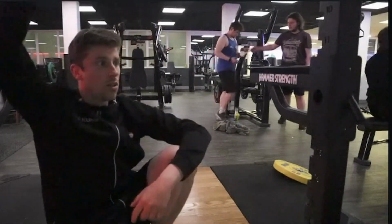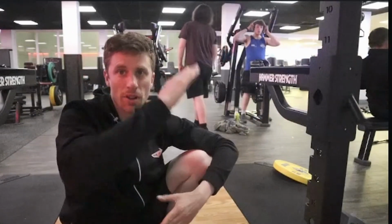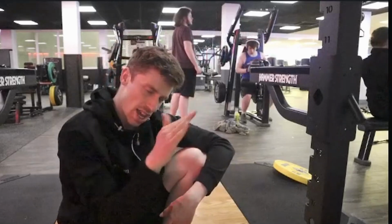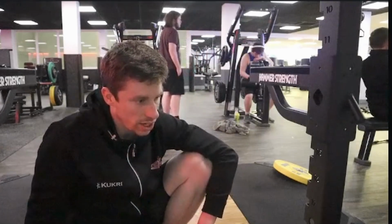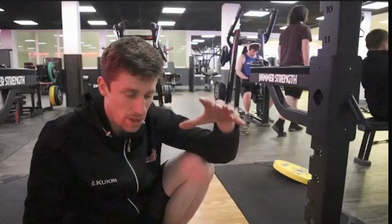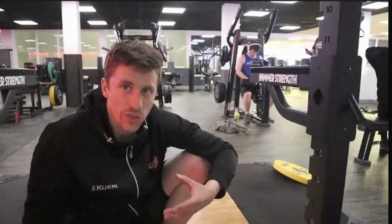Yeah, so when we go down, we keep our bum out, chest out on the way down. Helps to keep our back perfectly in line. What we don't want to do is start lifting up with the back. We've got to get a little bit lower. My first rep, I wasn't low enough, so that's something to reflect on. By getting to correct depth, we're looking to generate that power up.